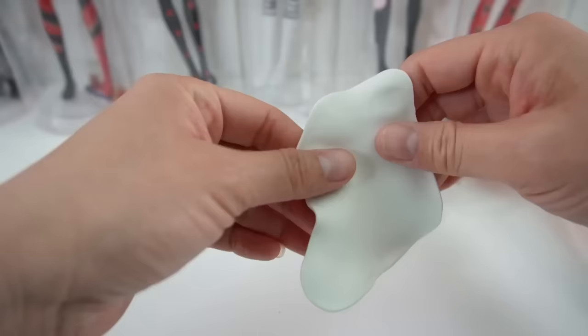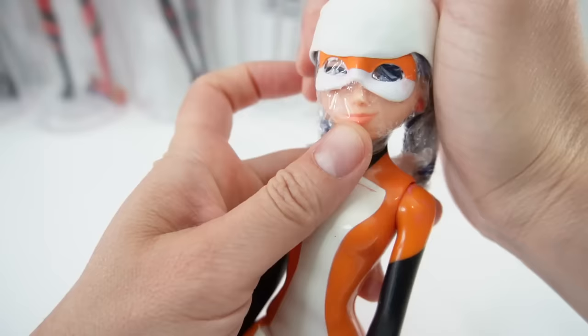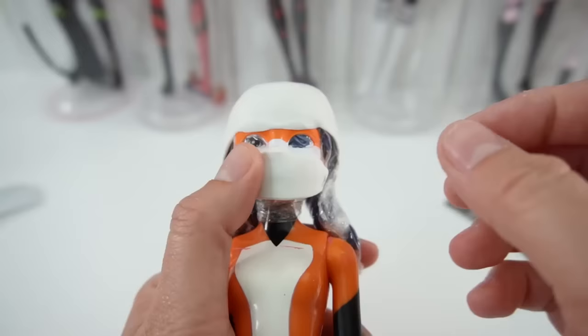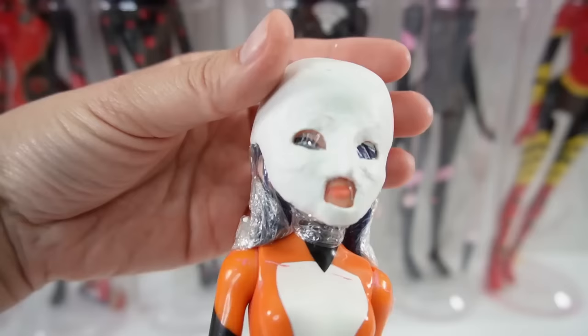Okay, so this is pretty thin. Let's go ahead and wrap this around her head, and we're going to use her mask as a guide. I'm going to cut it right here. And we also need to build this front portion. Let's trim the mouth area. Okay, good. I didn't miss. Alright, so the helmet is done.